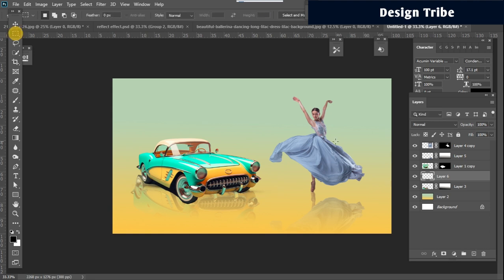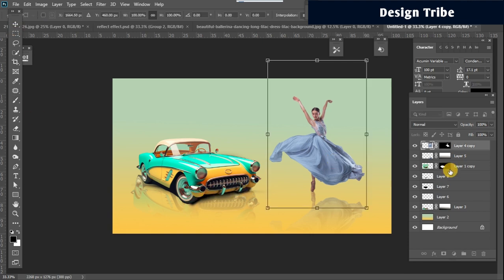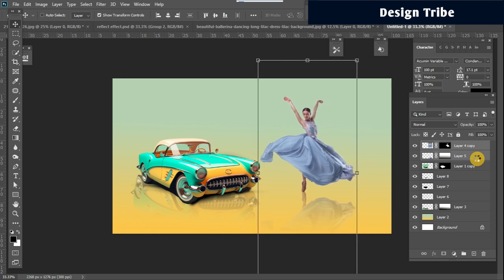Once that is positioned, I'll create another layer again, and I'll use my brush, reduce the size of the brush, and I'll paint in my shadows like this. Create another layer, reduce the brush size again, and I make the shadows at these points a little more darker. I'll select both at the same time, and I move them to the left.